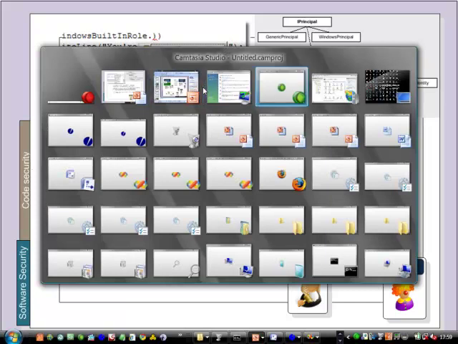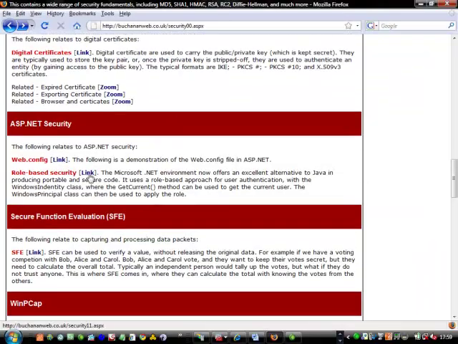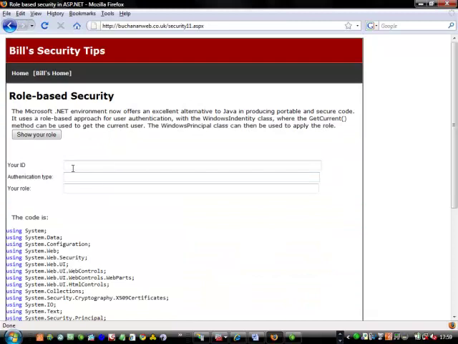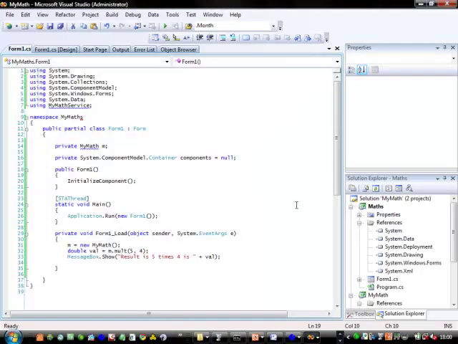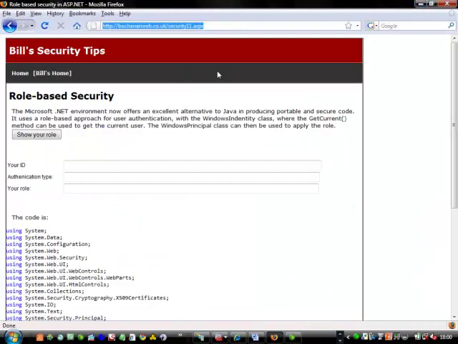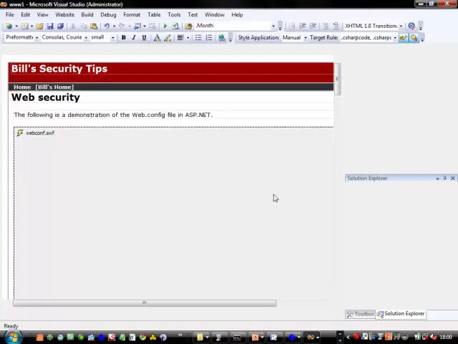So if we have a little look at an example, our main example here is integrated into an ASP.NET page, and it's Security 11. So we'll just go back to Visual Studio and find this one. It's in here.